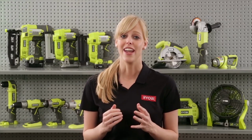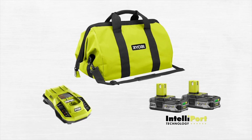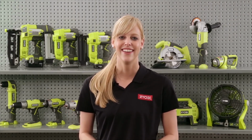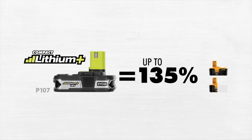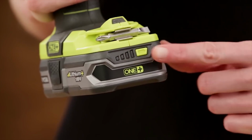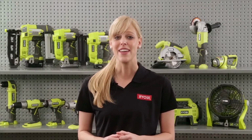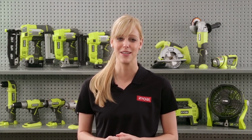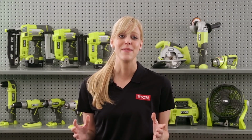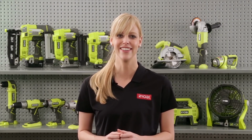This kit also includes 2 18-volt OnePlus compact Lithium Plus batteries and a dual chemistry charger, which means you can use it to charge both NiCad and lithium ion batteries. The upgraded Lithium Plus batteries included in this kit use the latest lithium ion technology to enhance tool performance and provide longer runtime. These batteries also feature an onboard fuel gauge to check your charge before work begins. The Ryobi 18-volt OnePlus system is 100% cross-compatible, meaning any Ryobi OnePlus blue or green tool works with any 18-volt OnePlus battery, whether it's NiCad or lithium ion. While this ultimate combo kit includes 6 great tools to get you started, there are over 50 tools to choose from with our 18-volt OnePlus battery platform.